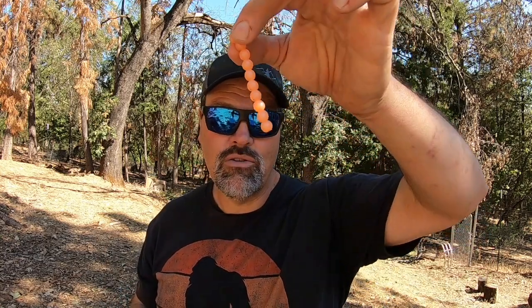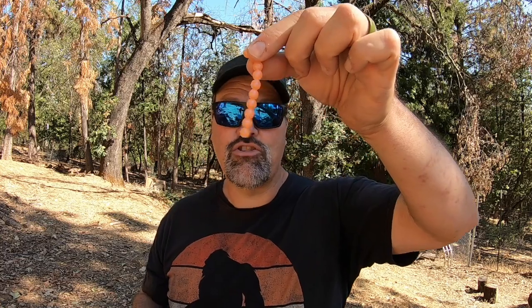Guys use power eggs in front of their grubs. Well, what I got here, I've got my new, they're not available yet, they're on their way. These are trigger eggs. You can still fish them when you're fishing with bait, or you can use them for trolling, and I've been using them in front of my grubs. And here's how you do that, whether you're using one of my trigger eggs or using a power egg, whatever. Your eggs are all hooked together. They're like machine gun bullets.